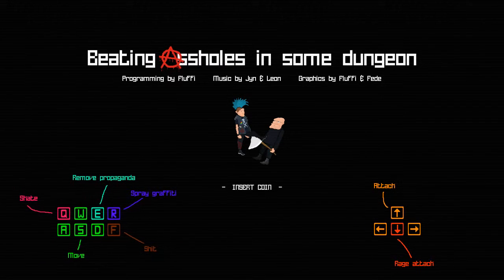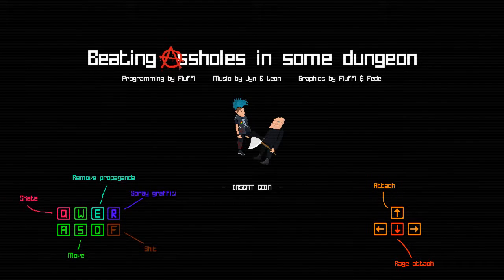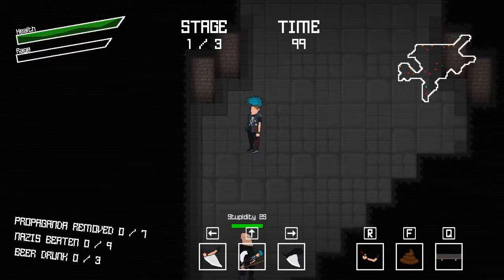All right, so let's see. I like the little screen shake here. Okay, we got skate, move, remove propaganda, spray graffiti. Attack, rage attack. So as you attack neo-Nazis, your rage meter builds up, and then you can do a very powerful rage attack.